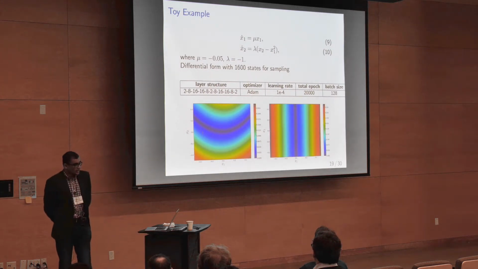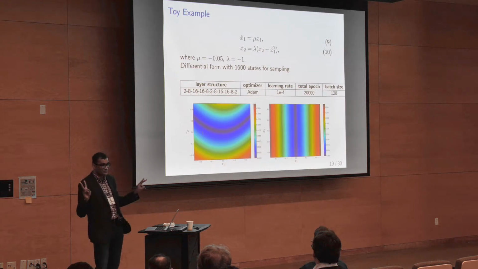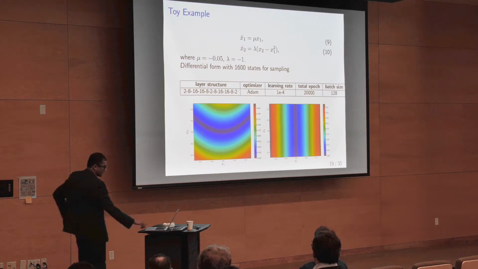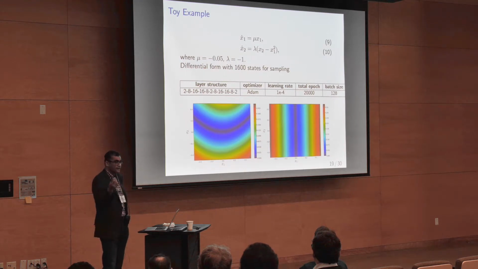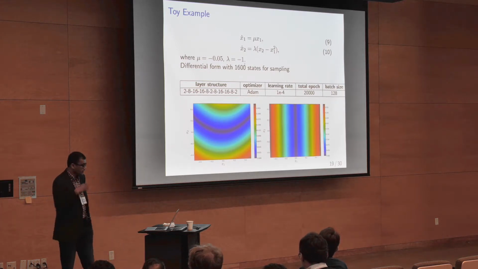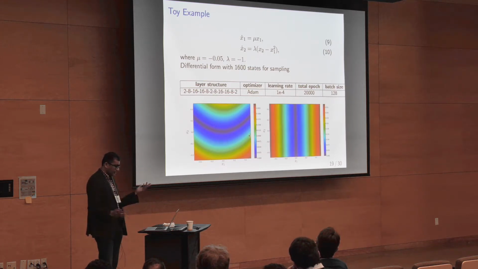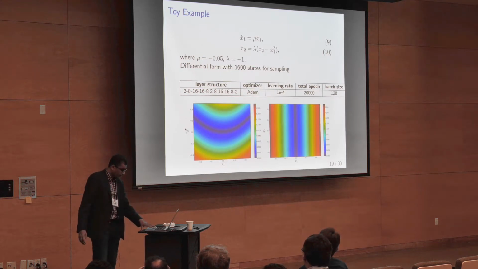Okay, so let's go to results. The first one is a toy example. We call it the Brunton problem because that's where we learned about Koopman subspaces. It's a very simple problem where you know analytically how things should look. So that's your dynamical system. It has a slow and a fast manifold. This is the layer structure for this specific problem. We use the Adam optimizer. And remember, this is in the data-free setting, so you just ping phase space with as many samples as you want. And without going into details, it looks like it should.